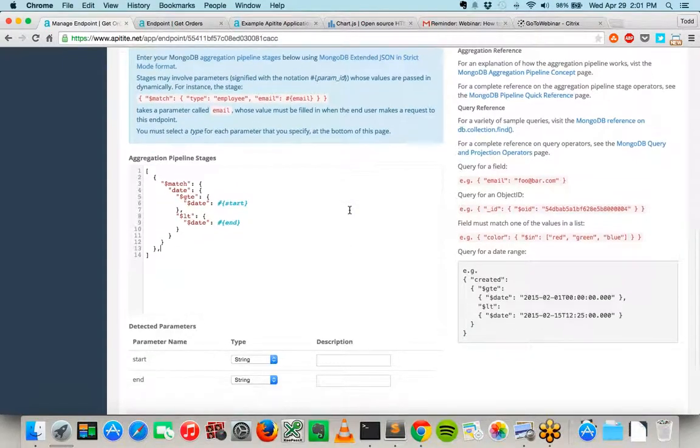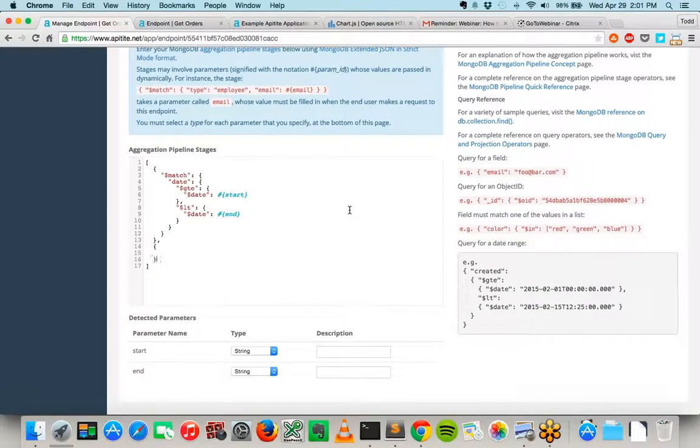That's the match. Now we're going to do a group. This is like a group by clause, if you're familiar with SQL databases. So we'll do a group. And each group clause has an ID. This is what to group the records by. So we'll give it an ID. And what are we going to group the records by? They're grouped by the day of the month that they fall on. So MongoDB has this convenient operator called day of month. And that's going to be based on our date field.